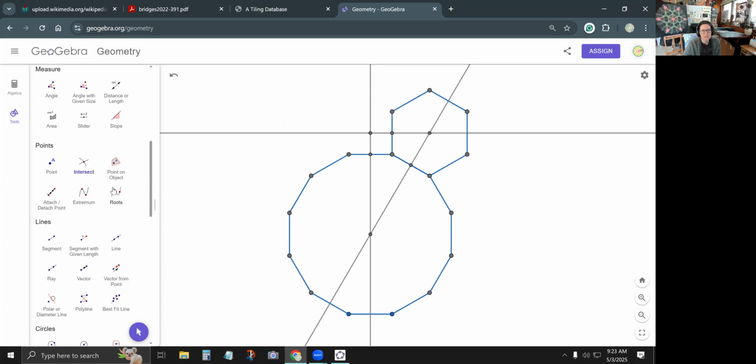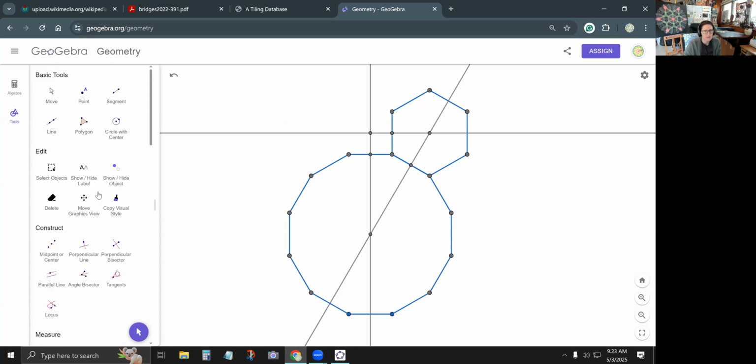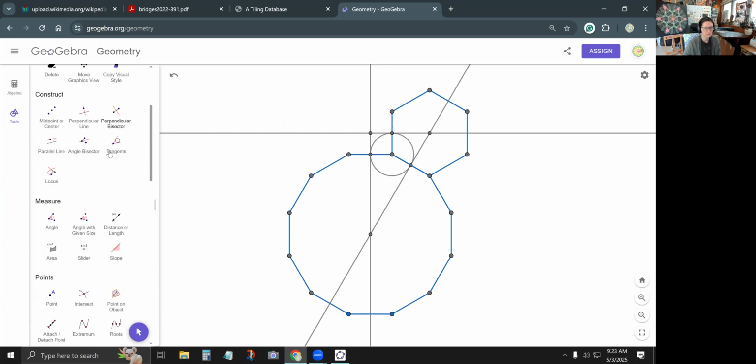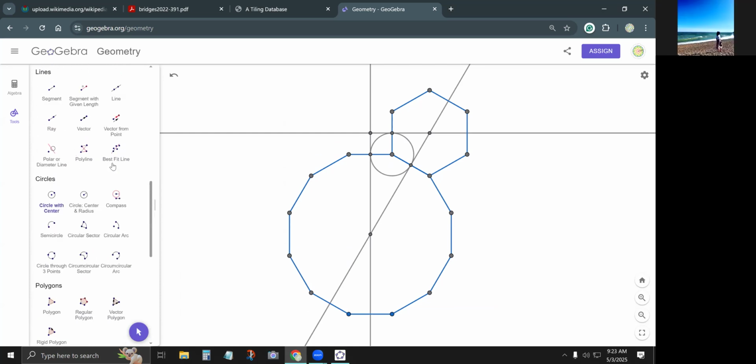So then next we're going to put in some circles. So I want my circle with center tool, and I want a circle whose center is this vertex in the very center of that minimal triangle. And is it circle? Which one is it? Circle through point? Circle with center. It's under circles. So under circle, I've got circle with center through point. Yeah, that's the one you want. Okay, yeah.